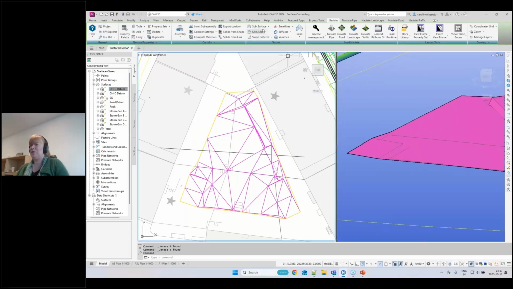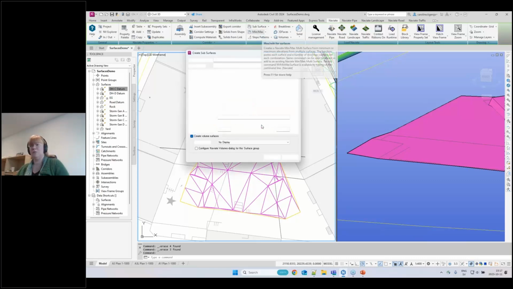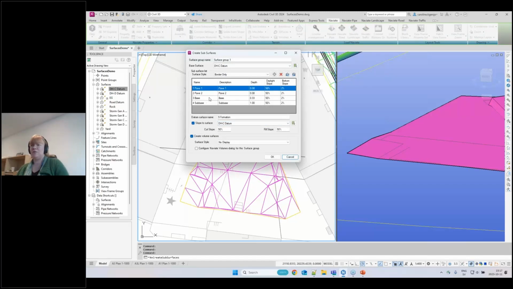So if we come back to our Subsurface Vertical for copying straight up and down, Subsurface, the normal Subsurface, we're making copies but also adding more slopes. So same sort of situation where you have your surface list, you can import a settings file. So you can create the settings here, but we also have daylight slope and we have bottom slope. So daylight slope is on the side and bottom slope is the offset we do out along the bottom. I'll show you where that is. But I still need to have a base surface, so I need to have my yard up there.